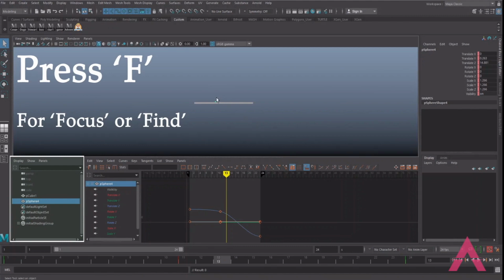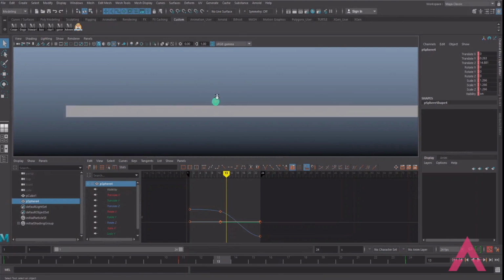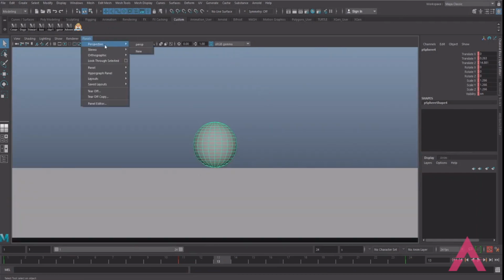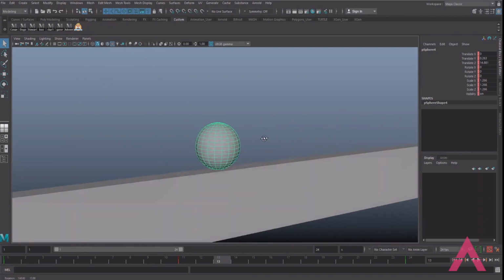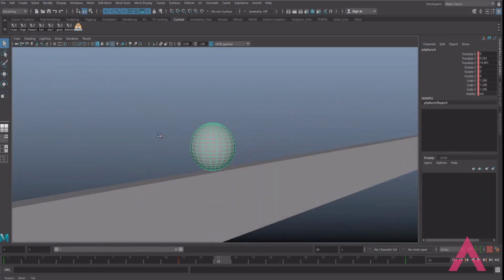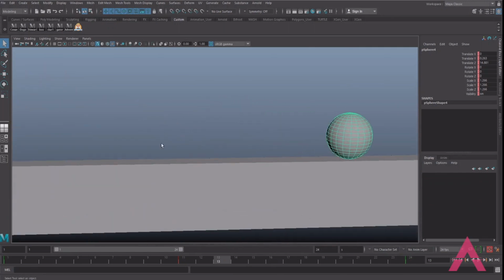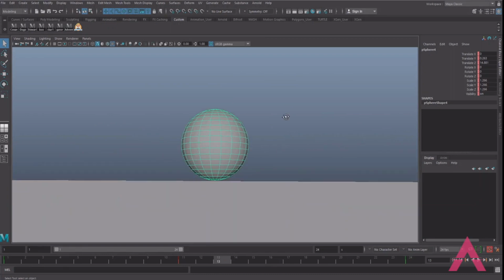And so now the center of my screen is that sphere, and I can scroll right in, and when I rotate, or I guess this is side B, we can't rotate, so let's go to perspective, press F, zoom in, and when I rotate, it will rotate around the object I just focused on. You can come out of this by holding Alt and middle mouse to move your camera around, and then the center changes, but then you can press F again, and it's centered around the ball.